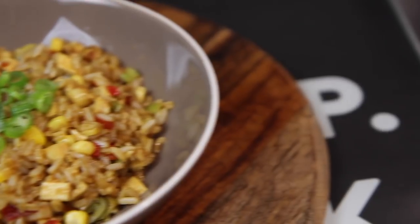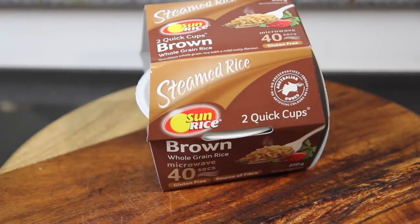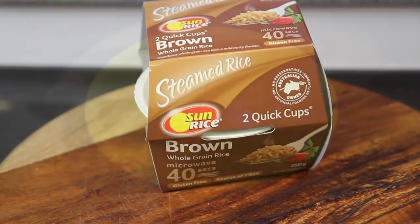Now of course you can cook up the rice in a rice cooker or on the stove, but these were almost out of date so I thought I'd use them for this recipe.